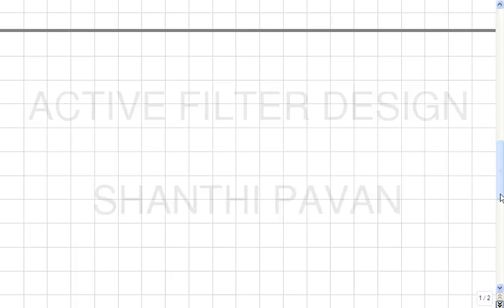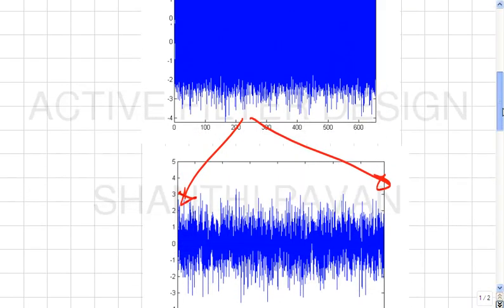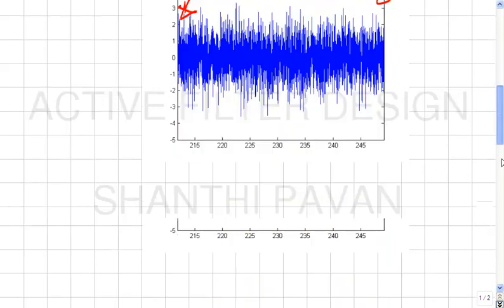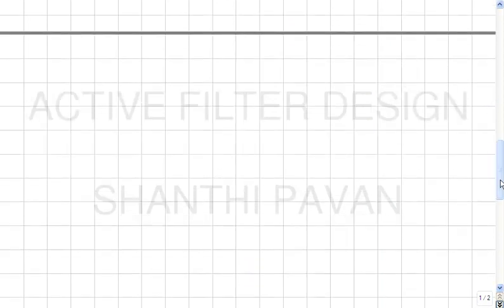Okay. First thing is that just based on this, it is impossible to say what the amplitude distribution looks like. For those of you who have done the data conversion class, when you looked at quantization noise, if you have a sufficiently large number of levels in the quantizer, then the spectrum is white, right? But what is the amplitude distribution of quantization noise? It's uniform, okay? So it turns out that in many physical systems, if you actually collect these samples and plot a histogram, the distribution is indeed Gaussian, right?